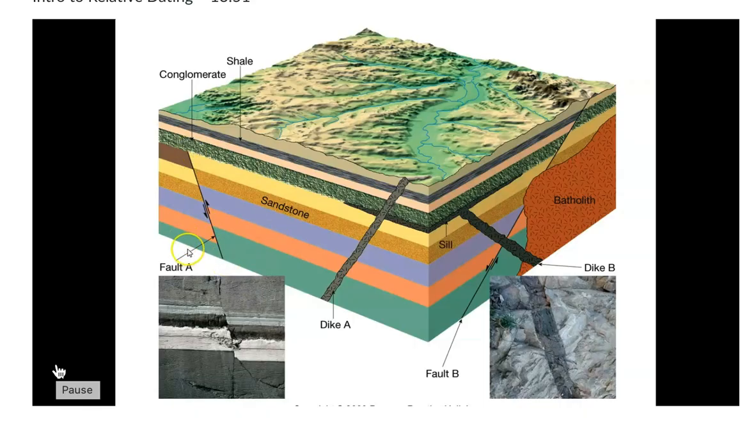So for the sequence of events in this area, we would say sediment for the green rock was deposited, then the orange rock, then the purple, then the tan, then the yellow, then the brown, and then we had tectonic stress, which resulted in a fault, a break in the rock and some movement. And this fault, which is a reverse fault, my hanging wall has been pushed up relative to my footwall, would indicate that the type of tectonic stress was compressional stress in this area. Dike A is an igneous intrusion that cuts through all of the layers here, and the principle of cross-cutting relations would indicate that Dike A is then the youngest of all these other rock layers and events.